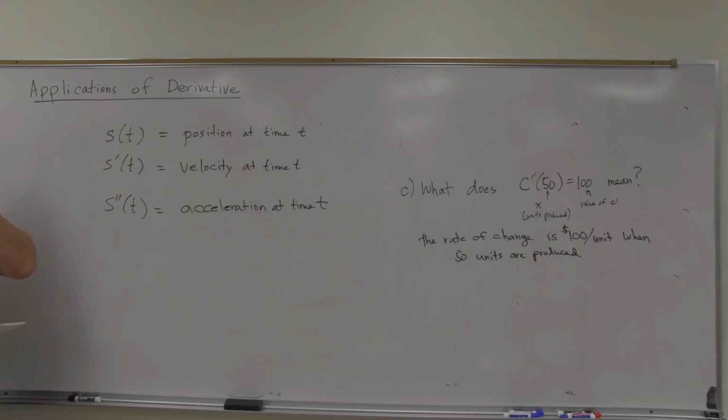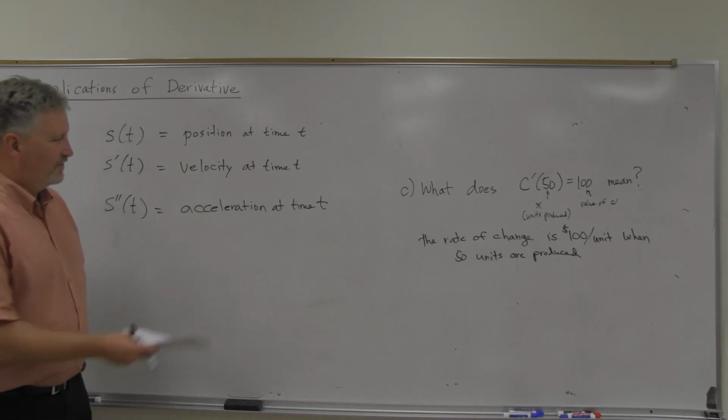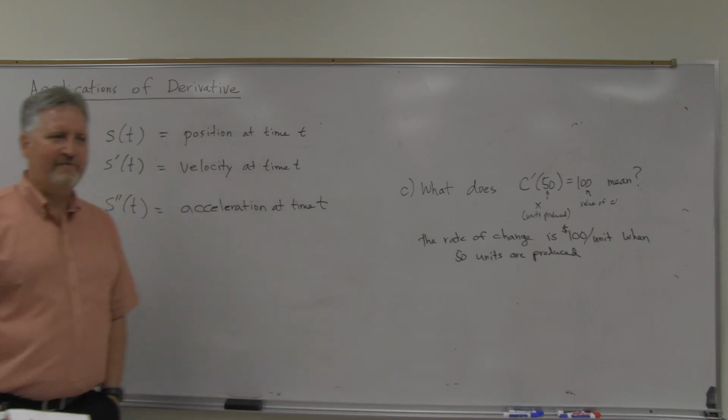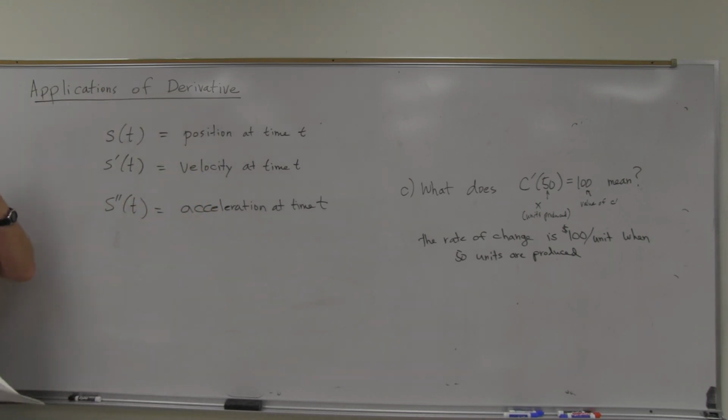So an application of the second derivative is, I'd say, well, why even do a second derivative? Well, in this particular model, acceleration is found by doing the second derivative. We started with the position, take the derivative that gives the velocity. The second derivative gives us then the acceleration at time t.